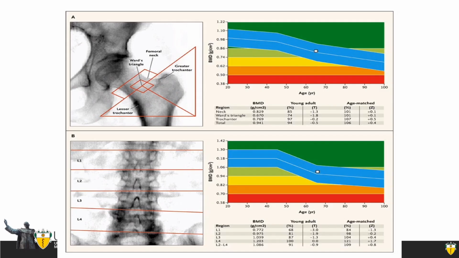Okay, and this is bone mineral density, or what we call a DEXA test. This is the gold standard in terms of diagnosis of osteoporosis at the present time. Okay, it's measuring how much calcium is in your bone on the hip and on the spine. Why not the other parts? Because these are the weight-bearing areas and they're debilitating if they are not treated. Okay, so you care about the hips and also the spine.